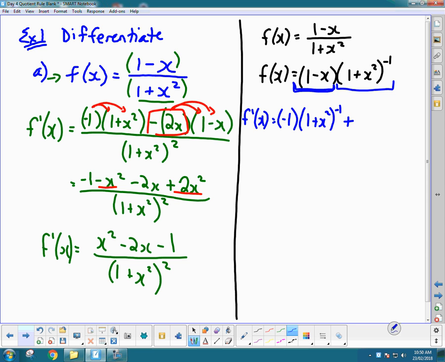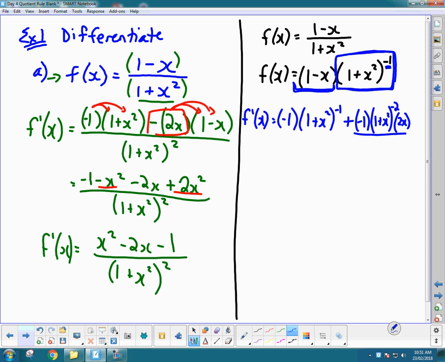Well, the second is this whole thing right here. So first I notice it's being raised to an exponent, so I bring that exponent right down here as a negative 1. Don't do anything to it yet. And then make it negative 2. Then differentiate inside. And the derivative of the inside is just 2x. All of that is the derivative of the second. Well, you're starting to notice some of the parts. I'll show you some of the parts in a second, but that is the derivative of the second. It is right here.